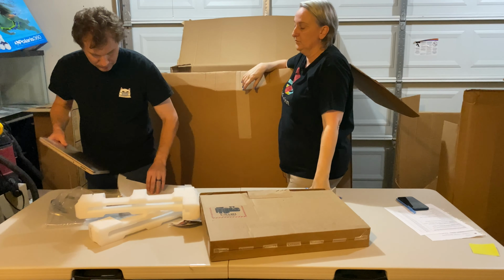Okay. What's next? Holy crap. Okay. So this is a Sharper Image Body Scan massage. So you put it on your chair. Yep. Okay. Looks like its original retail is $250. So let's take a look at it really quick and see. Looks like it was retaped. Box is kind of broken.